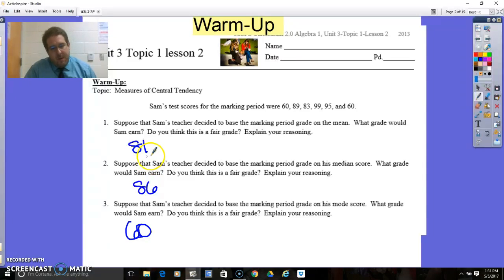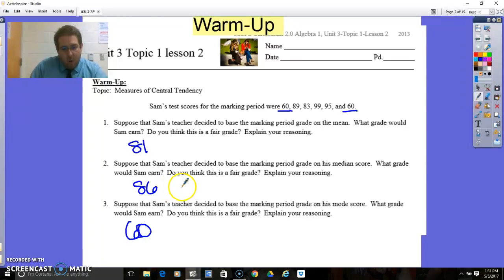But if you look at the mean and the median, you're going to notice that they're pretty close. And the reason why the mean is lower than the median is because there are outliers. These 60s are pretty low. They do not really belong. The A's and B's are all very close together, but the D's cause this mean to be lower than it probably should be. So in this case, I would say that the median is the best answer. And the reason why is because whenever there's outliers, you always want to use the median.